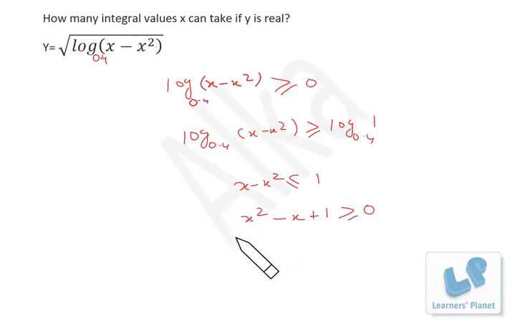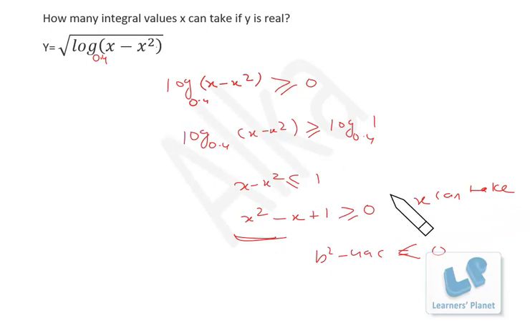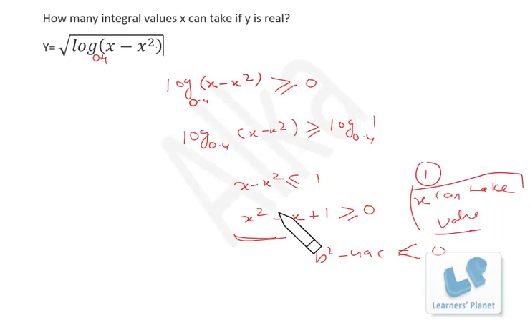Now this expression is always positive, right? So according to this expression, x can take any value, because b square minus 4ac is less than 0 over here. So this expression will always be positive. It will never be equal to 0, but it will always be positive, right? So x can take any value. So we cannot define how many integral values, because x can take any value. So infinite. This is the first part of this question, but the question has not been completed over here, because as I've already told you, logarithm of a negative quantity is not at all defined, right?